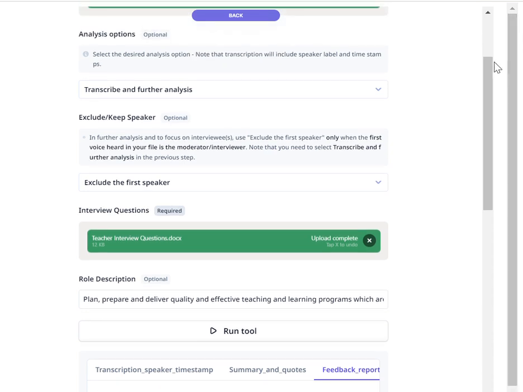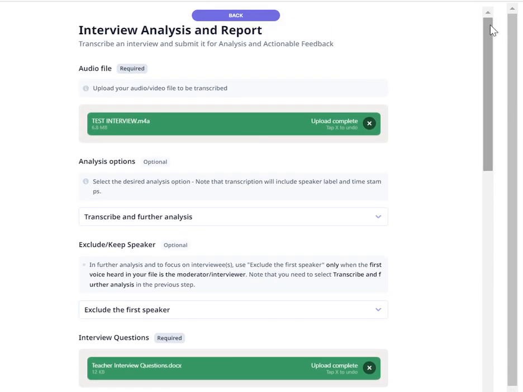So if you have a scenario, you have a role that you are going for and they have supplied you, or a colleague has supplied you with some practice questions, record yourself and upload the audio file and the role description that you're going for. And if you know what the role is, you're able to get better feedback from this analysis to be able to tailor your responses and how you would project into that role and get a better look at when you are applying. Hope you enjoy.